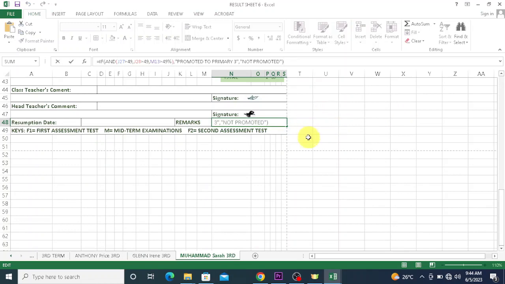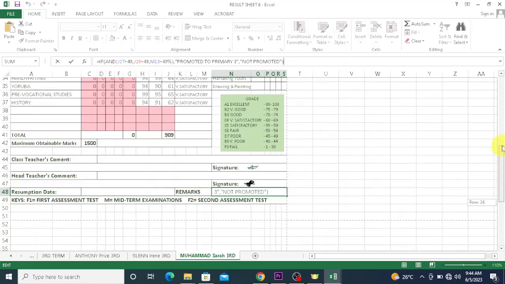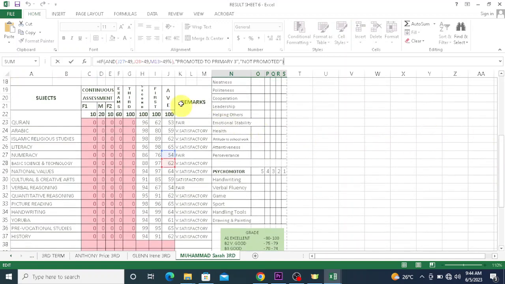So let us see where is the mistake coming from. M20. Let's see 27.